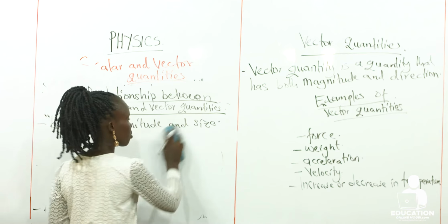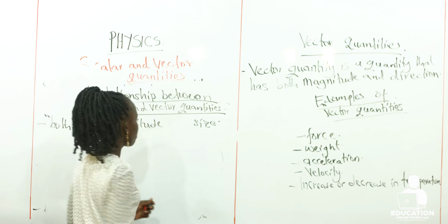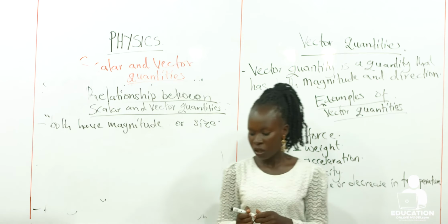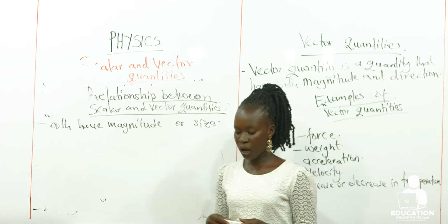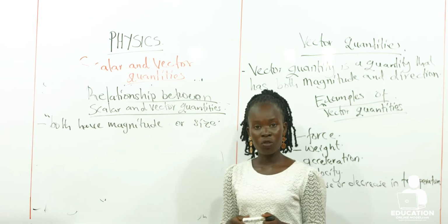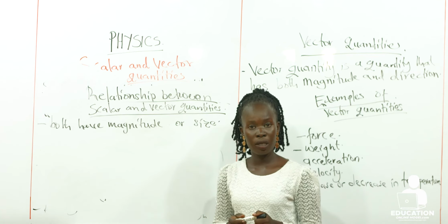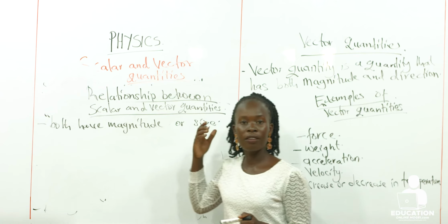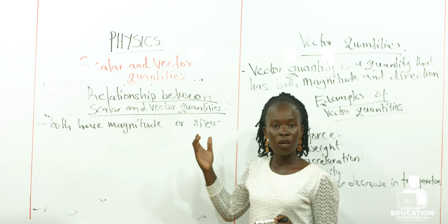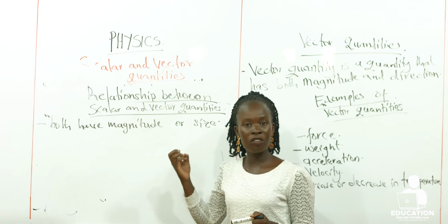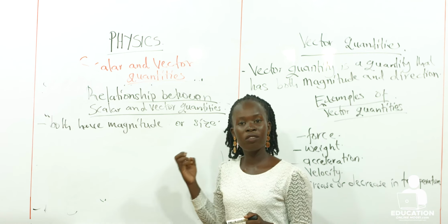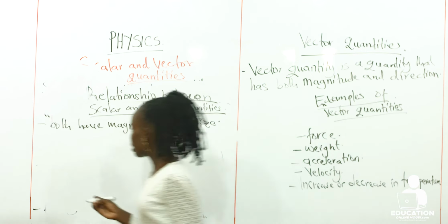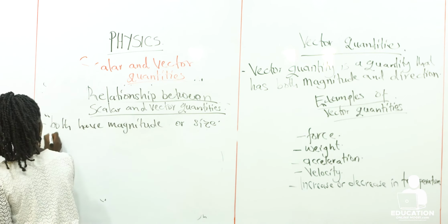Not in size, but we can say or size, because size is another term of magnitude. So what other thing do we have? Both are used to denote physical quantities. Because if you look at the mass, if you look at the displacement, those are the physical quantities. So we are just using these two to denote them. So meaning that the similarity again comes here as both are used to denote physical quantities.